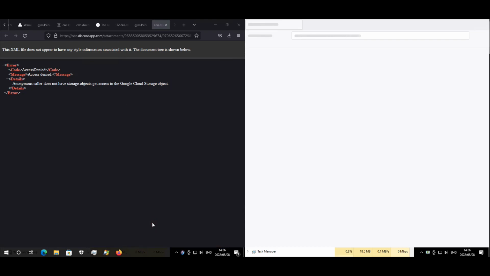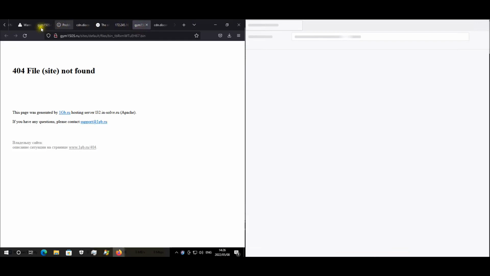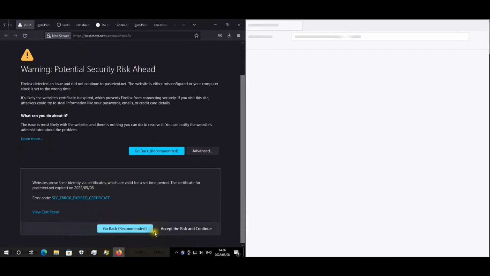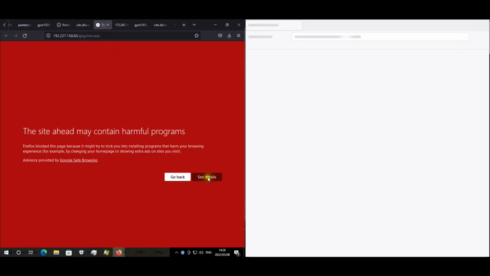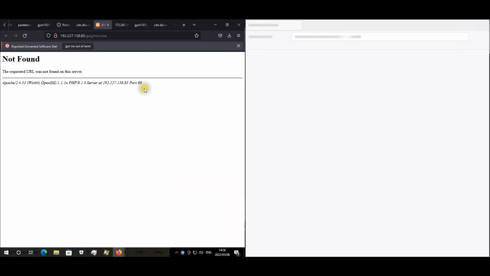Let's say quarantine. It doesn't seem like there is web protection itself, so obviously it will just block the malware as soon as it is downloaded. So it doesn't seem like there's web filtering for this one. Okay, so this one I think is blocked by Firefox. Let's say ignore.